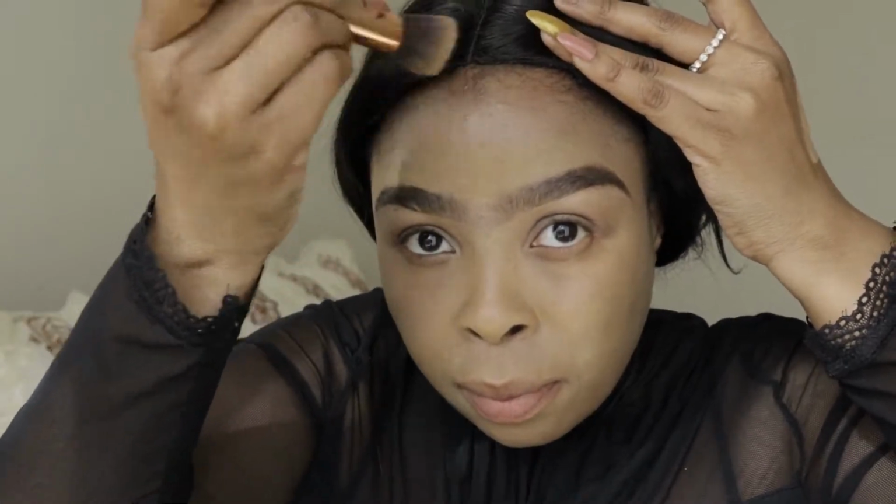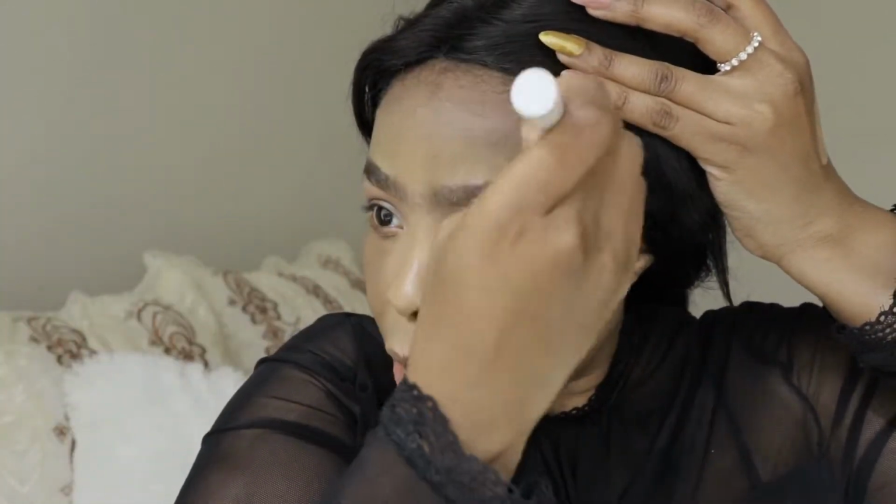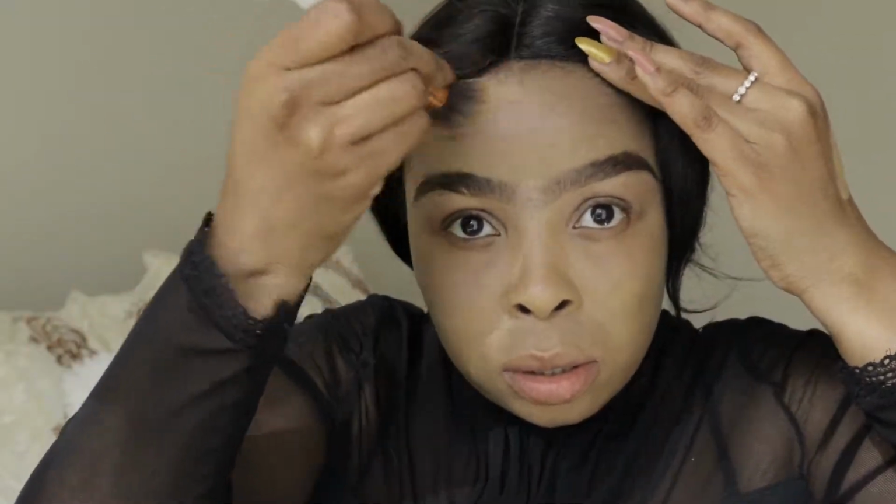Then I'm gonna go with my, what's next? As you can see, my forehead, it's still darker. I'm gonna try to apply just a little bit of a foundation so that I don't look like a ghost. But when I contour, it will get much better.